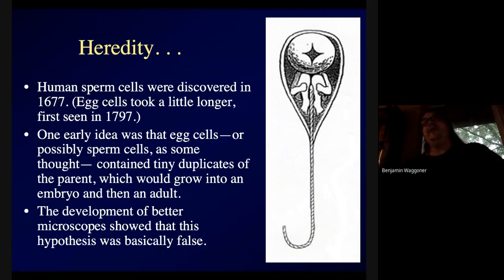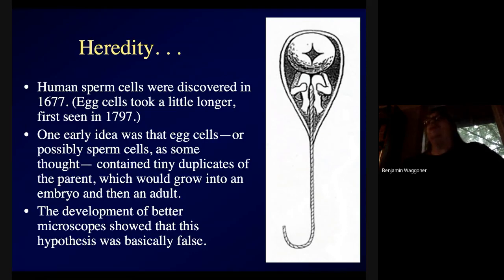And then how does the next generation get there? Well, that folded up baby in the sperm cell must have countless millions of folded up babies inside the baby's own sperm cells. And then those must all have folded up babies inside their sperm cells and so on. So basically, the entirety of humanity is nested one generation inside the next, like so many Russian dolls.